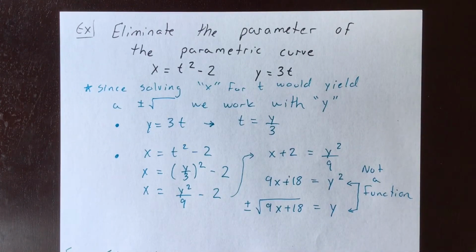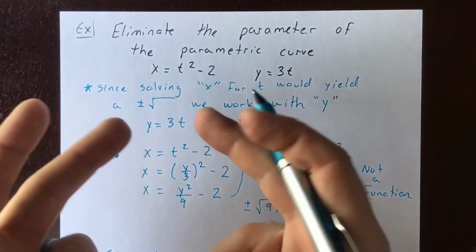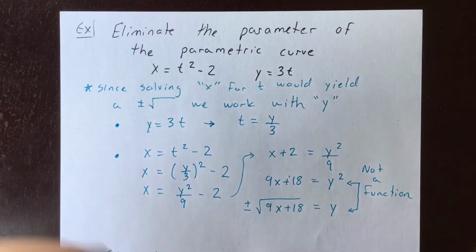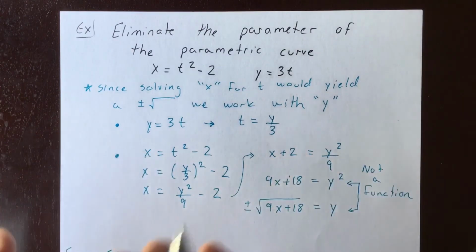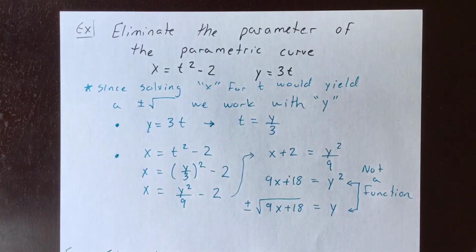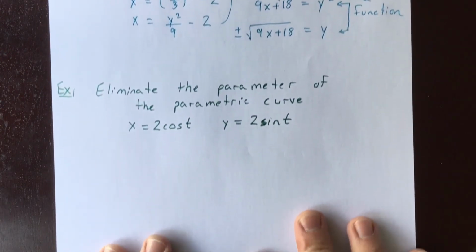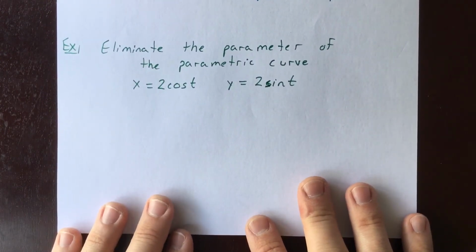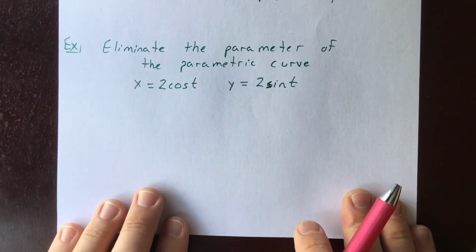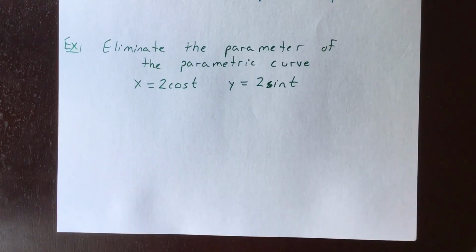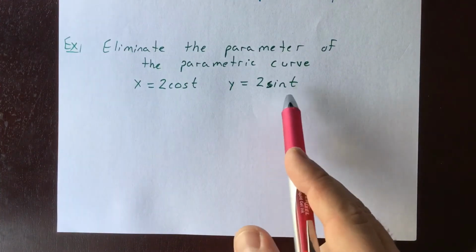All right. So we had to take a different approach because of how our x component was, but really the same steps. Solve a variable for t, substitute that expression into the other, and rearrange. So let's try this one more time, where even that process will not work for us. And wouldn't you know it, it doesn't work for us when we have trig functions. So yeah, trig functions. So we have x equals 2 cosine of t, y equals 2 sine of t.